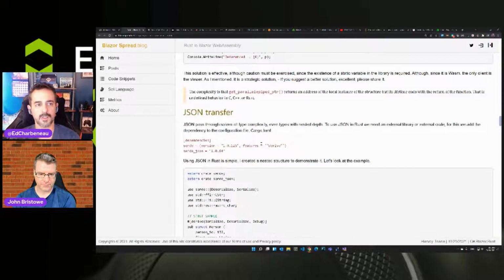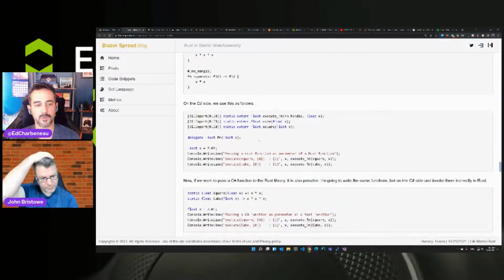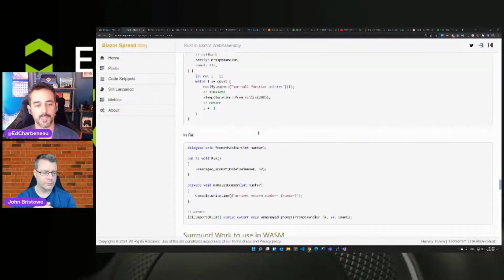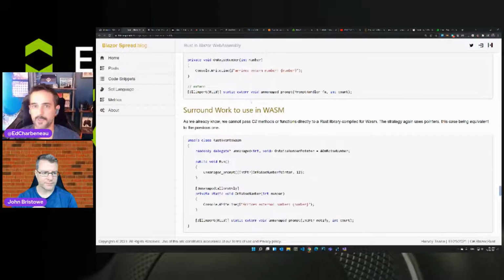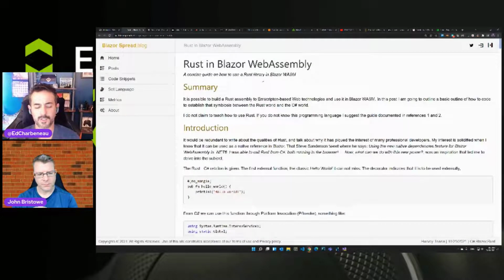So this is a nice blog post here. This one is called blazorspread.net. It's a blog about Blazor. And they had a pretty detailed post here on how to use Rust along with Blazor. Now, Steve Sanderson did some cool stuff with WebAssembly and this DLL import for .NET Conf a couple weeks ago. So what he actually did is compiled the MySQL code base, so it would run in the browser. And that might sound a little insane at first. No, the example. Not because there are reasons why you might want to have a database in your browser.